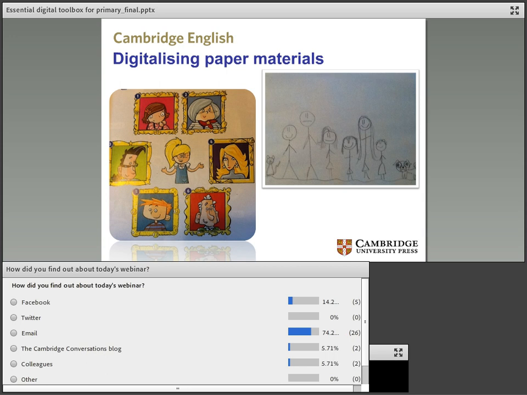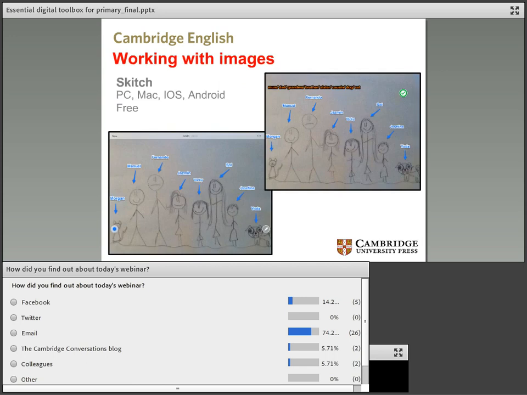So let's have a look at a couple of examples of things that we can do once we digitalize an image. And as you can see, the topic I have chosen for this section is the family. This is a topic that all young learners' teachers have to deal with, so I thought it would be a good idea to focus on this.